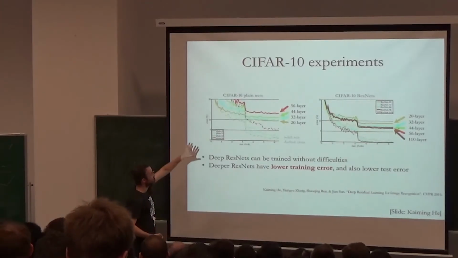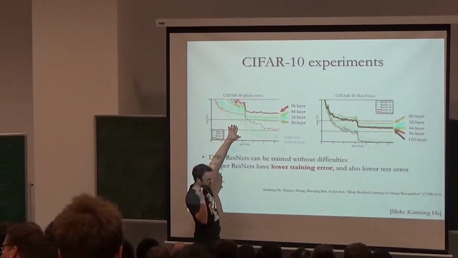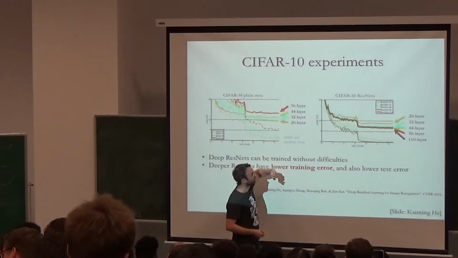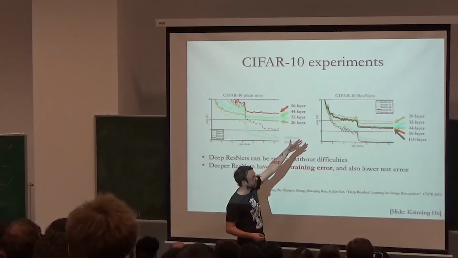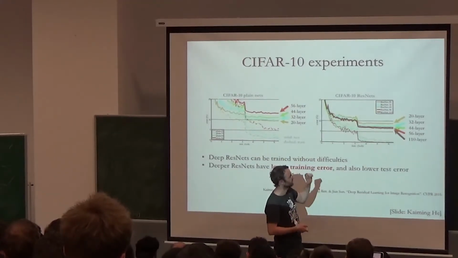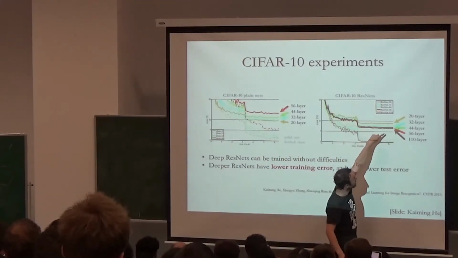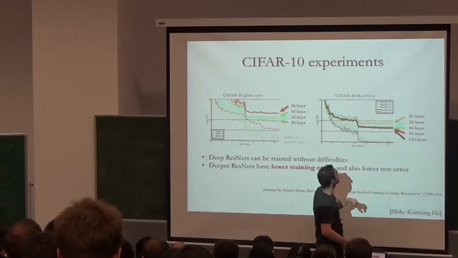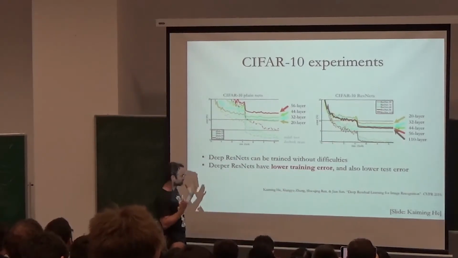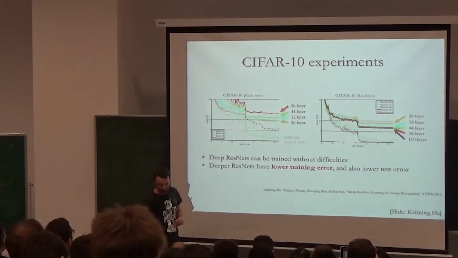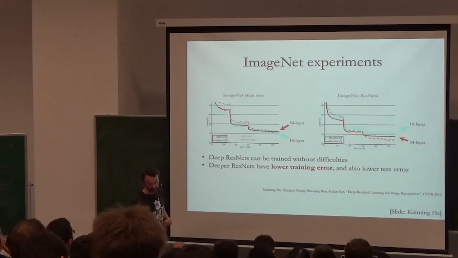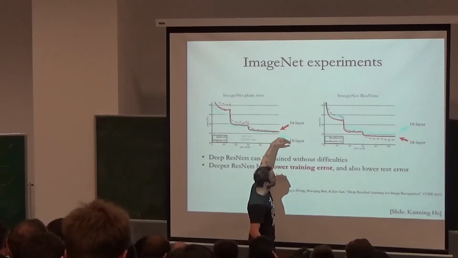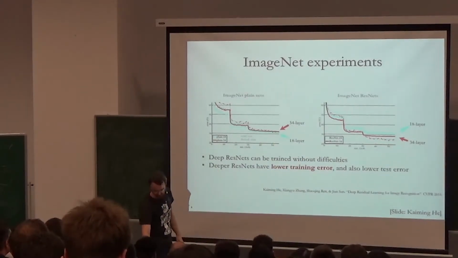So this is what happened with the plain networks, the ones I talked about before: the training error got worse as we made them deeper. But with these residual networks, where they've introduced this bypass connection around each group of layers, the story is reversed. Now it goes 20, 32, 44, 56, 110, and it actually has lower training error. And what's cool is it also has lower test error as well. This is also true on ImageNet. You can see the order of these two curves is flipped now when you use the residual connections.